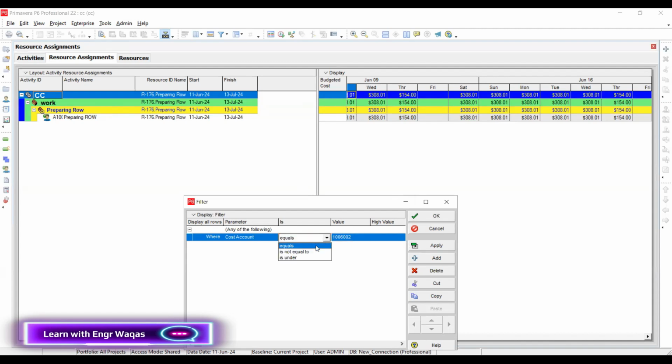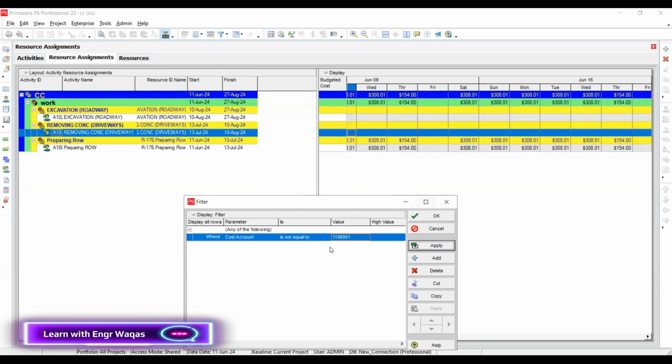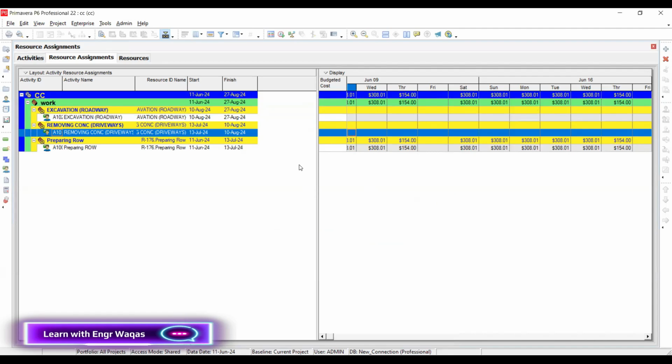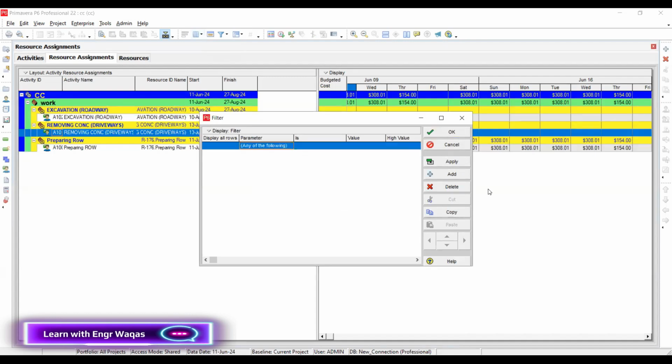And if you want to take all the project except some certain cost accounts, let's say you don't want this to be included in your report, apply. That one is not included and everything else is included. Either way you can apply filters. This is one way you can make it. Okay, delete it. And how to formulate it? There is one parameter, just remember it. You can make an equation. You have cost accounts and all that.